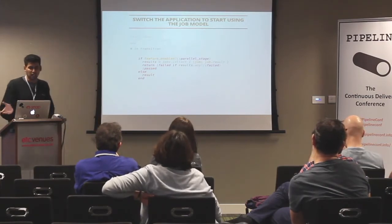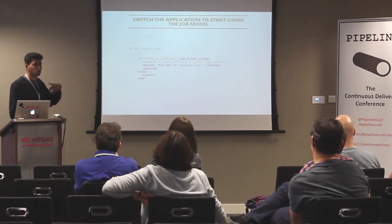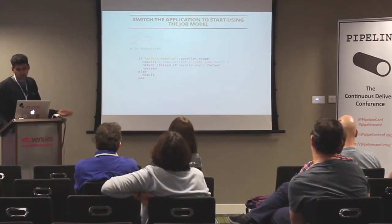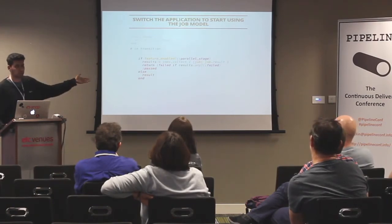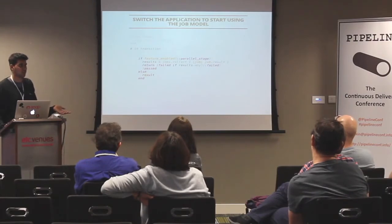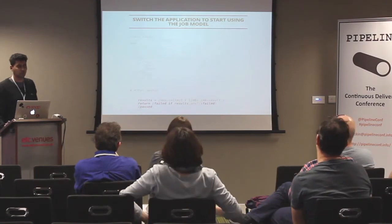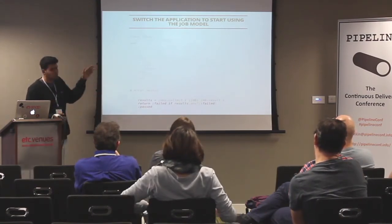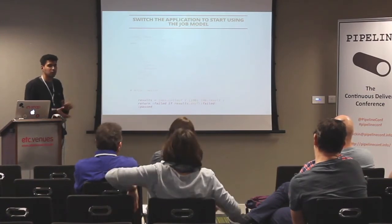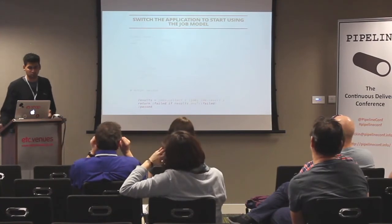So now, again, we had to include the feature toggle, and we had to compute this thing. Otherwise, if we weren't using multiple jobs, we would just look at the database field again. So this was the transition phase where we were using feature toggles. And once we knew that everything was working, we would move back and start using this new feature wherein we computed the stage result based on the result of the jobs.